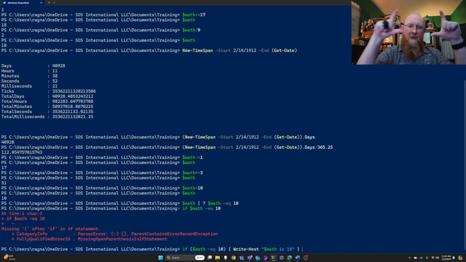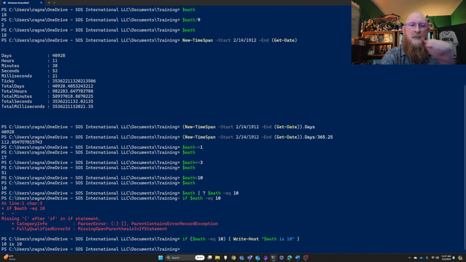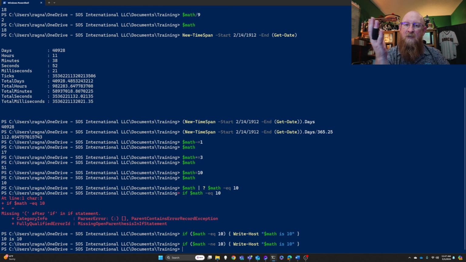So everything within the curly brace is going to be our end result, as in, if this first criteria is true, I want you to do this extra criteria. So everything within the curly braces is the output of everything that matches and meets the criteria from the first part. So if math equals 10, write math equals 10. So I'm going to do this. It's going to provide, yes, math is equal to 10. So if I change this operator up here, and this is a comparison operator, and I say not equals, it doesn't provide an output.